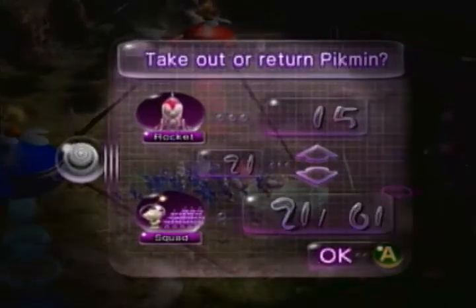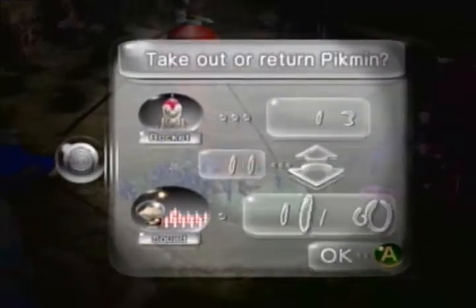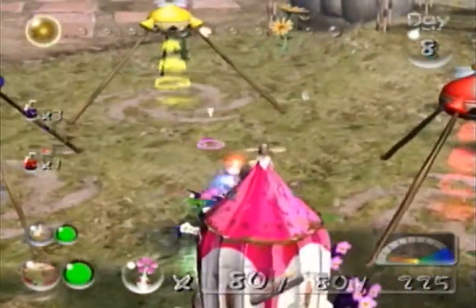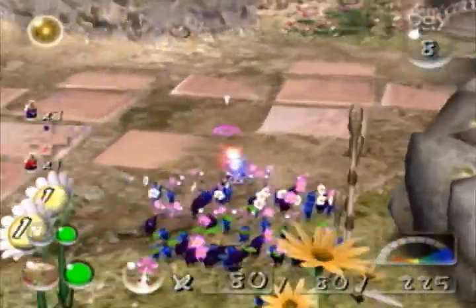So anyway, for what I'm going to do today, I recommend you take 40 blue Pikmin, 20 purple Pikmin, and 20 white Pikmin. You will need purple Pikmin for power, you will need white Pikmin to cure poison, and you will need blue Pikmin to survive water, obviously.